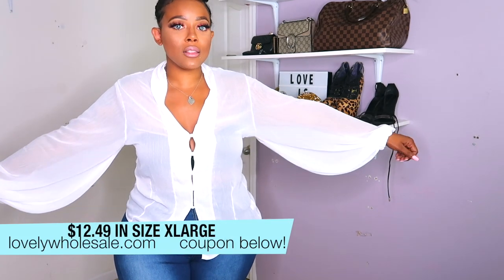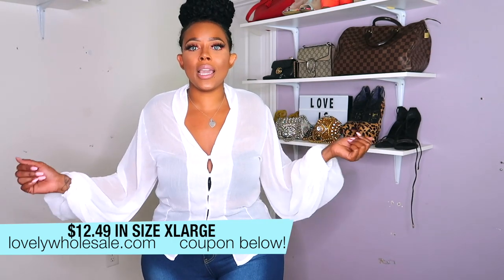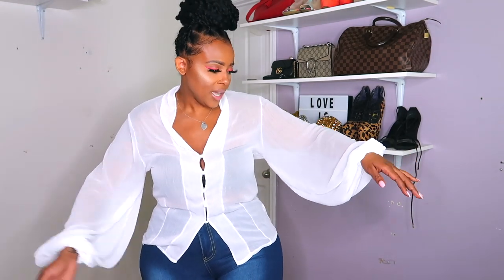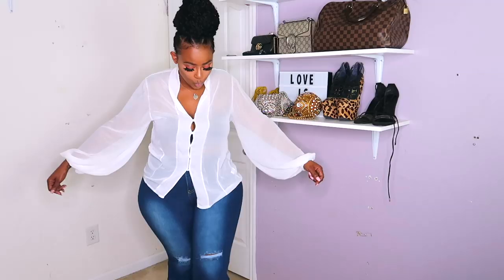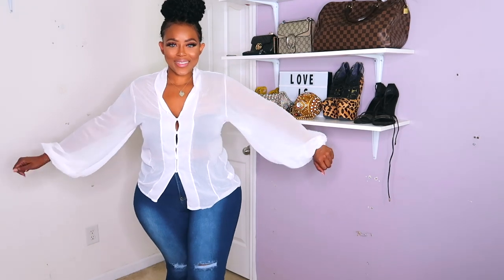We have this beautiful top that is sheer. I love that it's white — they look really expensive and just flirty. I'm moving all around so you can see the movement in this shirt. I think it's really, really dainty. I love the fact that it's white. I know some people do not wear white after Labor Day, but I am not one of those people. So this is really fallish — I think it'll look cute with a stylish floppy hat.